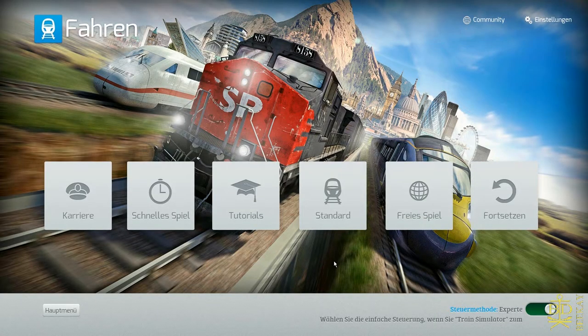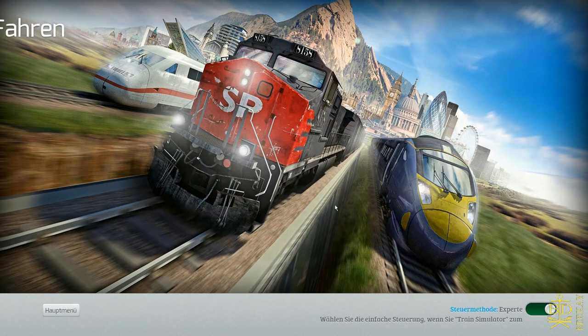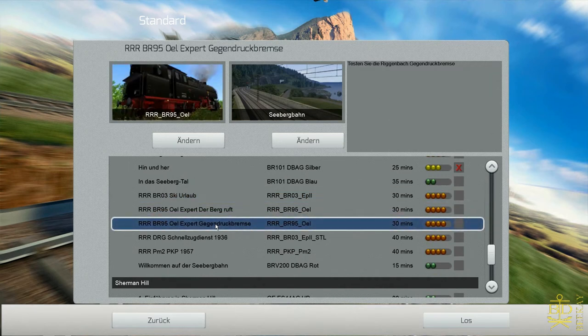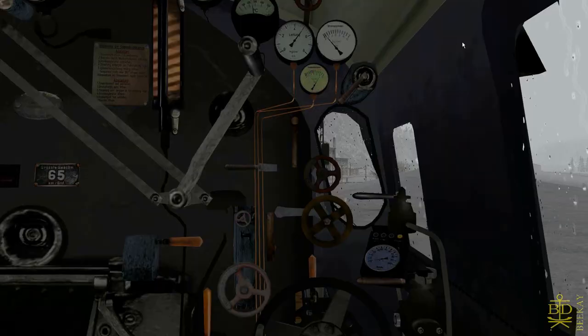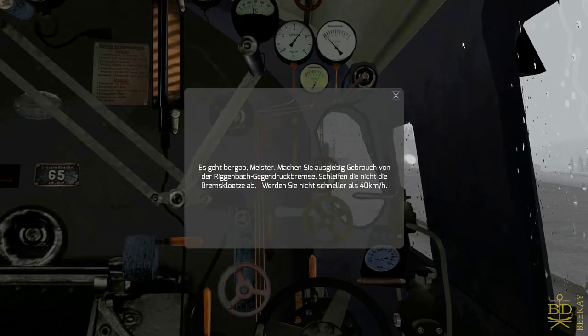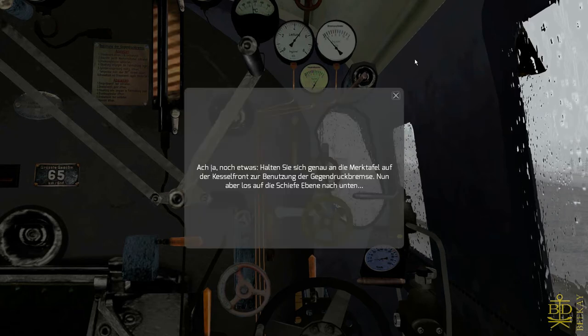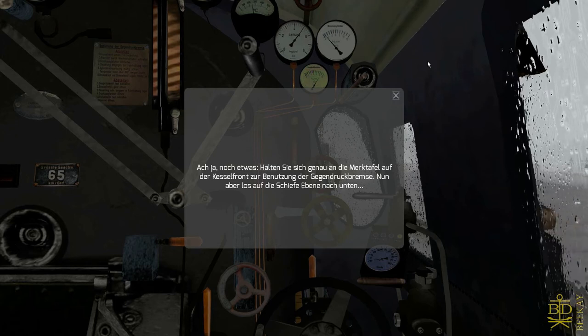But now I want to show you the standard scenarios delivered with it. The first one is expert and the counter pressure brake, Riggenbach type, and it's implemented. Here it says go downwards and use the counter pressure brake, don't use the normal brake. The counter pressure brake means you cut off the chimney from the cylinders and connect it to the outside air and compress the air in the cylinders when you go downwards.